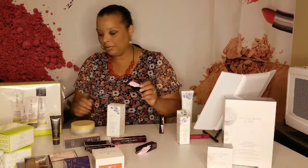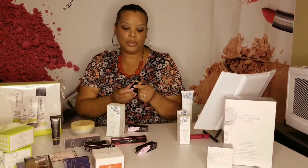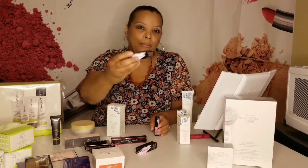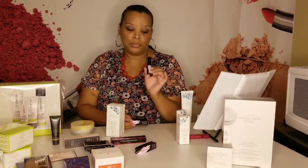Also, we have here the Mary Kay Intuitive pH Lip Balm. It comes in two pH lip balm shades. This one, which I'll show you in another video how it looks, is the rose color. My lips are naturally pink, so when I apply this to my lips, it evens it out and my lips just are really beautiful pink. And this one is the berry color. Comes in two colors. These are limited edition. And I think this one for summer, the rose, I love. I will be wearing this all summer long. This is perfect.